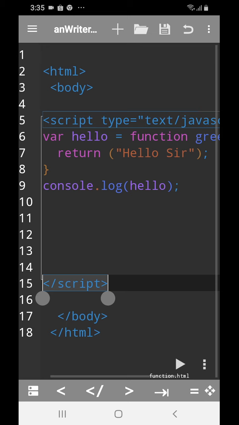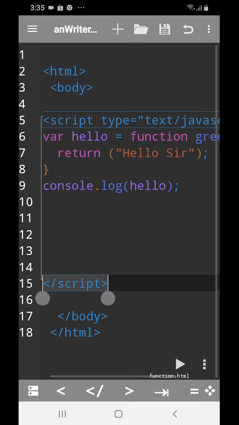Today's class is an introductory session on functions in your JavaScript program. So what is a function all about? A function is basically used in JavaScript to perform a specific task, something like greeting a person or welcoming a person. That's what we start with in this session. We want to perform a simple greeting task of returning the message, hello sir. How do we do that?